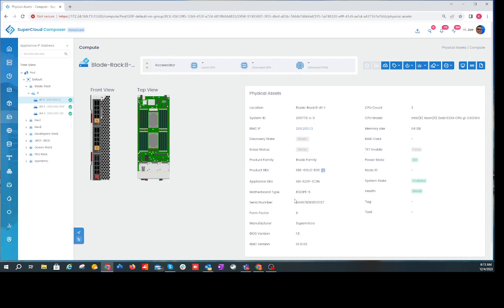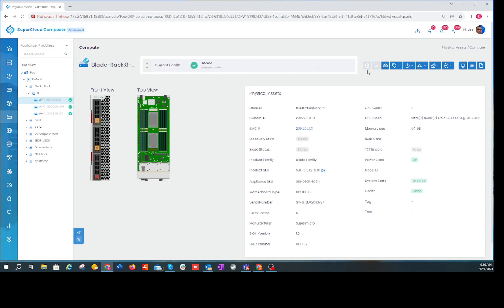Serial number, the motherboard type, product family is blade family, BMC IP address, and so on and so forth. Health roll-up, power state, CPU module, everything is there like you would normally see in any one of our Supermicro product SKUs. So SCC covers a number of product SKUs across the entire product suite of Supermicro.